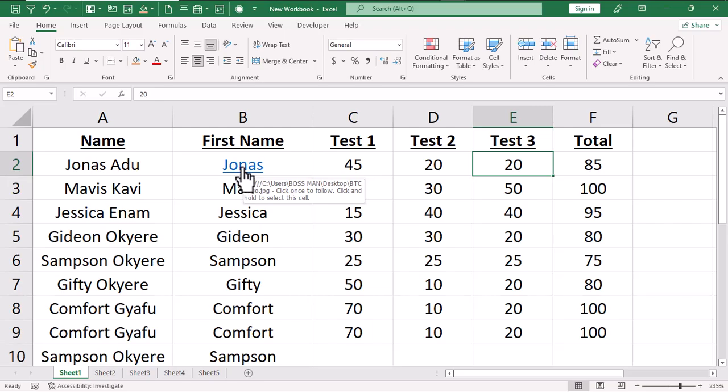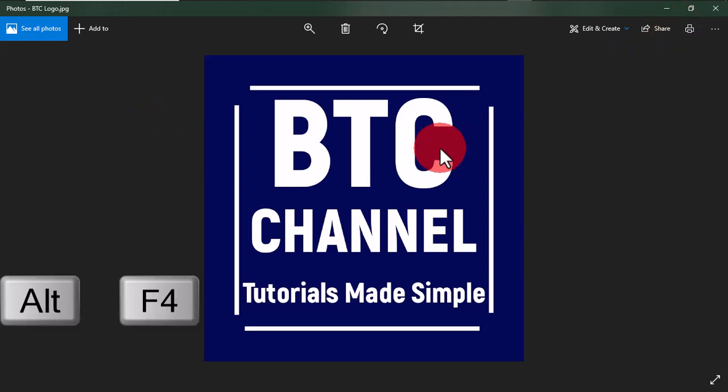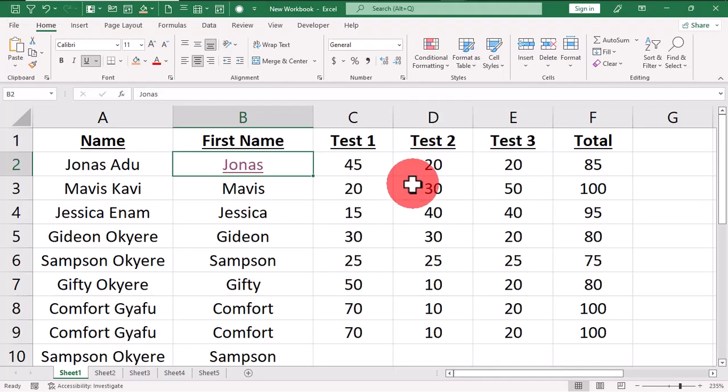Therefore if I click on this, this is going to open this beautiful image or logo, which is my channel logo, on this desktop background, because I have linked this image to that data we have in Microsoft Excel. I'm going to close this. You can also use the Alt key and the F4 to close this window. Now back to my Excel data.